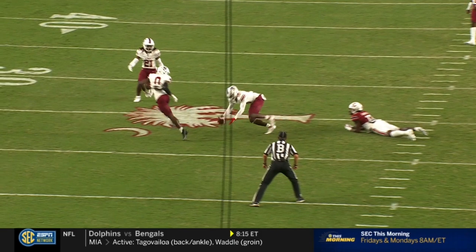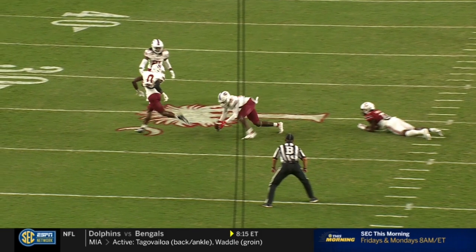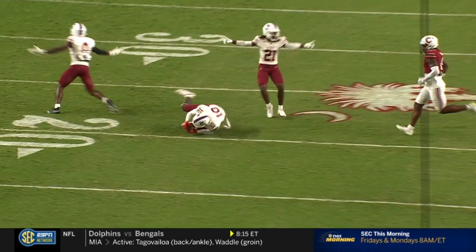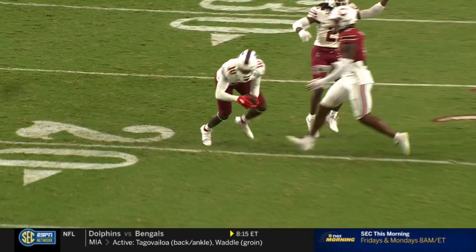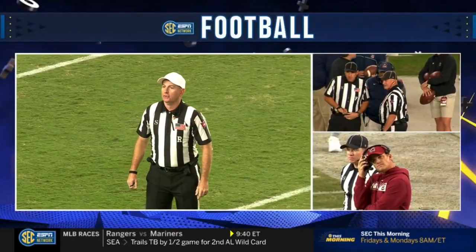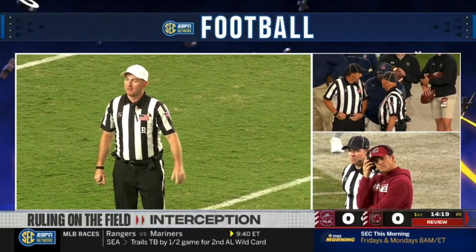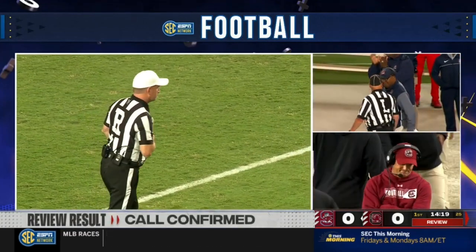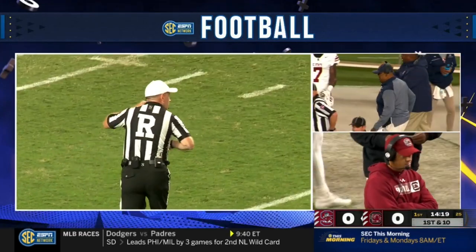Maybe we can see it here a little bit clearer. Yeah, it looks like he has it, and then the tip of the ball — we'll see if the ball moves much at all. The play was called an interception on the field. After video review, the ruling on the field stands: first down South Carolina State. Yeah, I think I agree with that. I think it's one of those that's probably not enough to overturn it.